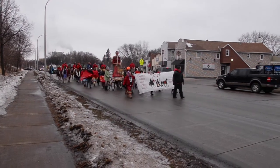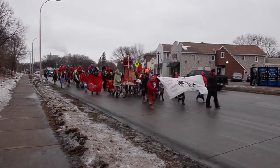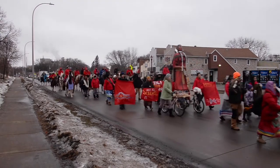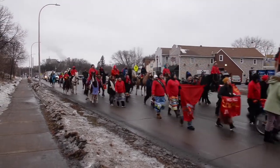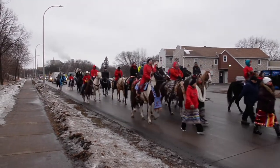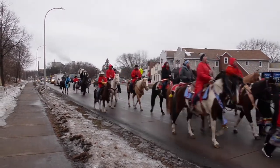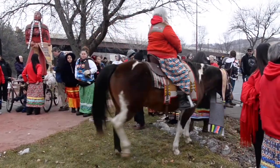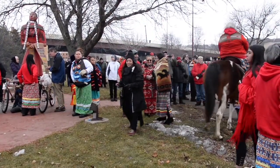This animal is still deemed as being sacred. It is used for prayer walks and rides as a symbol of the endurance and survivance of the Dakota, Lakota, and Nakota people. Just like the dog and other sacred animals, you can see it depicted in our art and our culture.